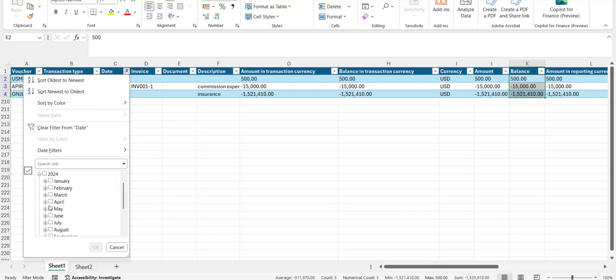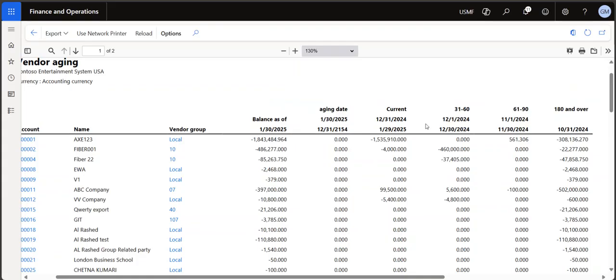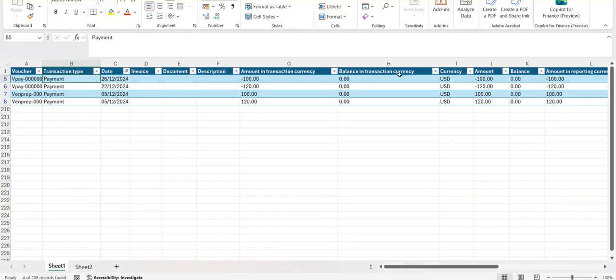Under December, I have a total of 4 payments, and it's a 0 balance. So you can see in this report for this period it is 0, and here also you can see the column is 0.